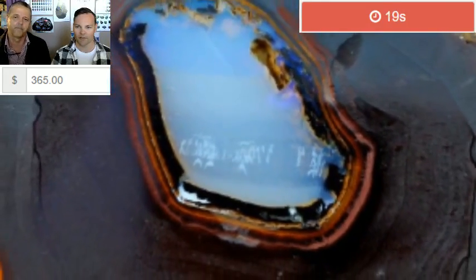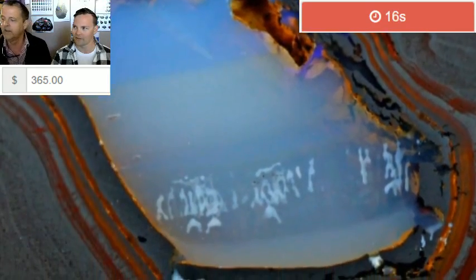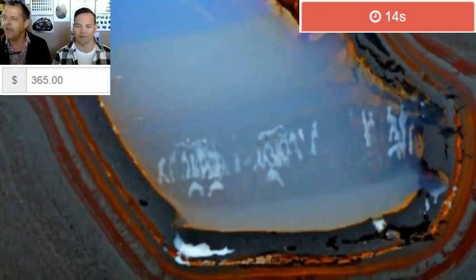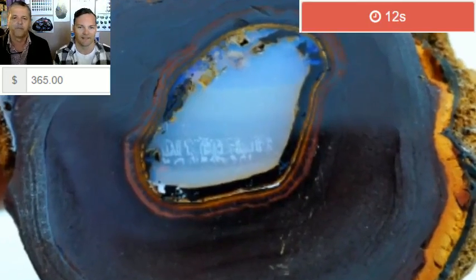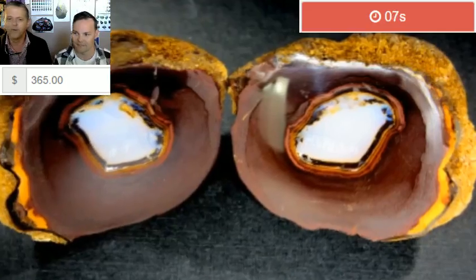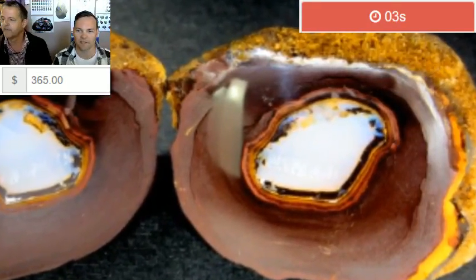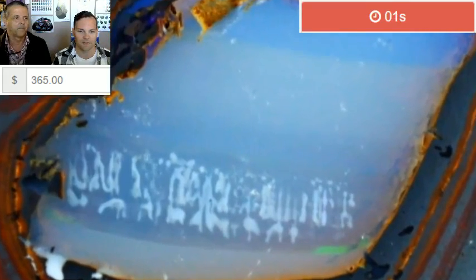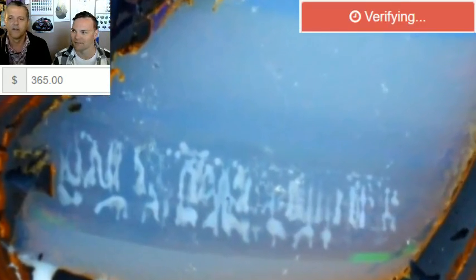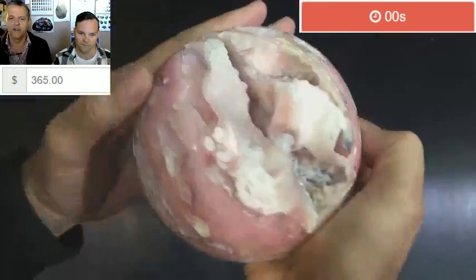There's only one more stone after this one finishes, and that's the mystery opal. We've had a lot of excitement about the mystery opal, a lot of strong bids. We appreciate everyone that's bid on it. It's live up there now, so if you want to have a look at it, once this auction finishes we'll have a video of it, so you'll finally get to see it in all of its glory. Like you say, with opals, mining, cutting, it's always a gamble. Nothing's ever 100% until you finish it.